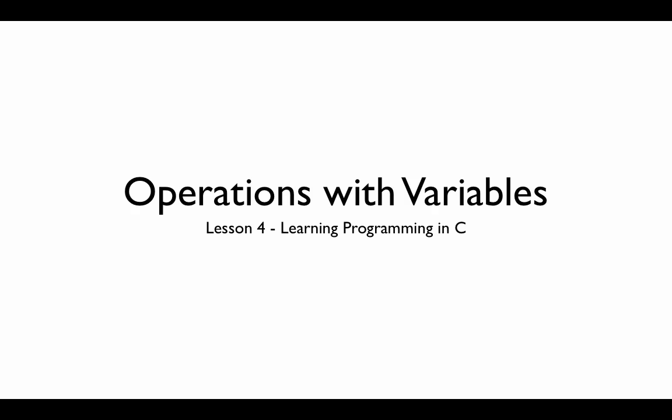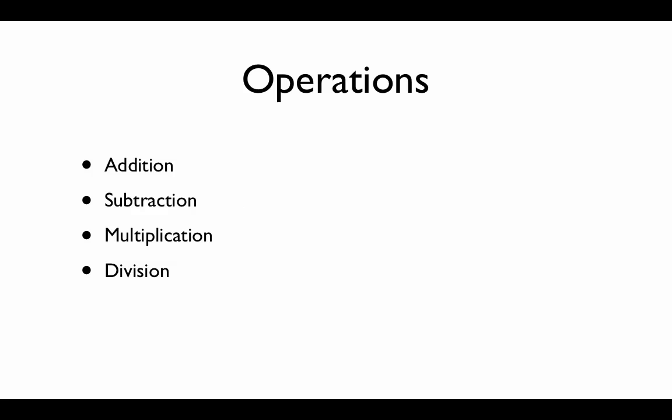Last video we talked about variables and data. Variables were a way to represent data, but data on its own is not very useful unless you can actually interact with it and do things with data. You can do operations on data, such as addition, subtraction, multiplication, and division. Everyone knows these operations. You've been taught these operations since you were young, and you also know that all of these operations have symbols that represent the operation.